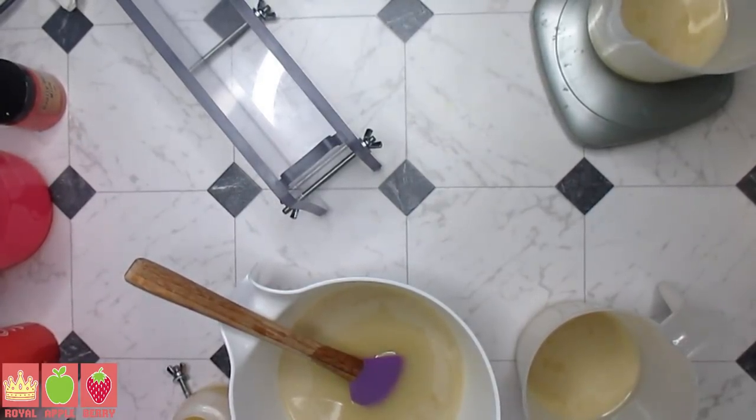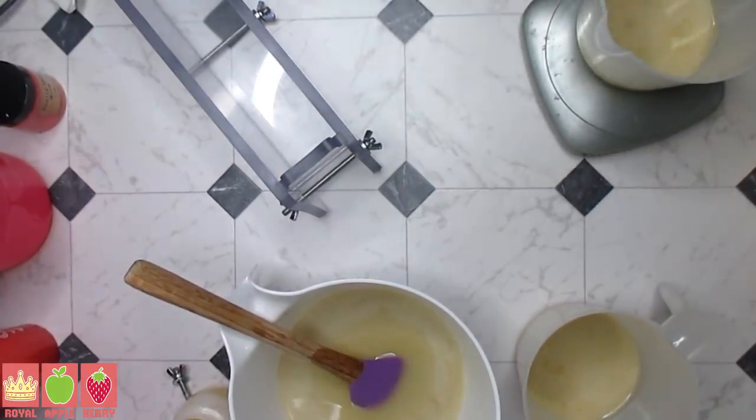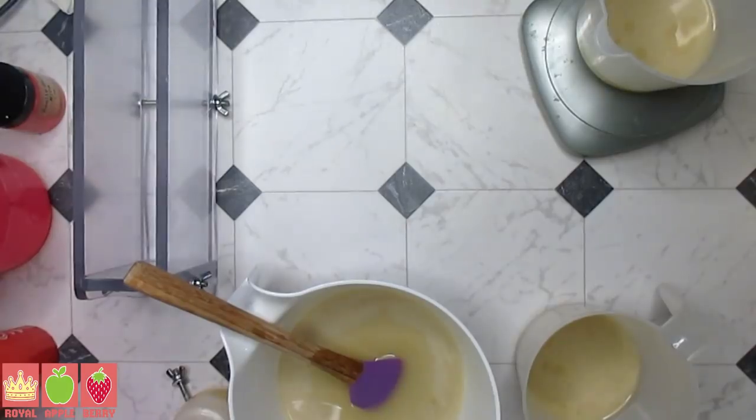I am Kenny the Messy Soaper, and today I am doing another straight line pour. I said I wasn't going to do any anytime soon, but this is the same week, yeah.